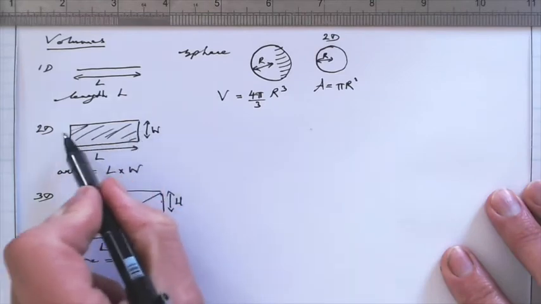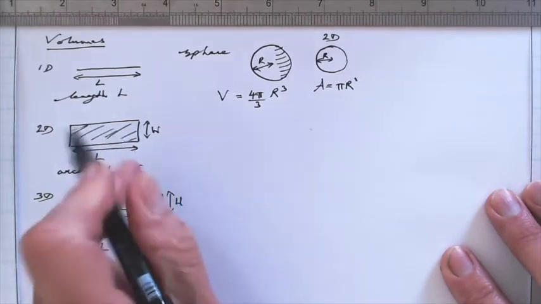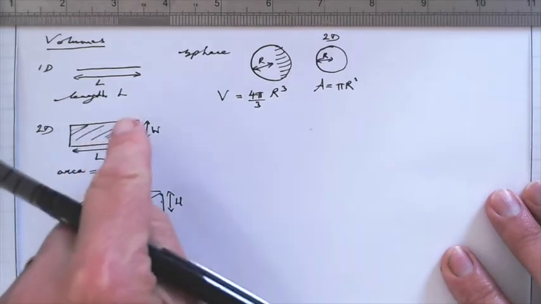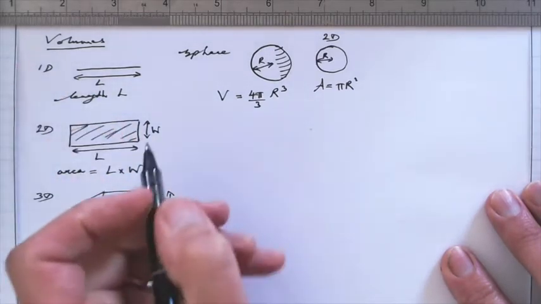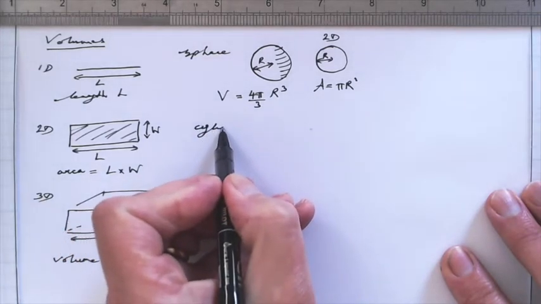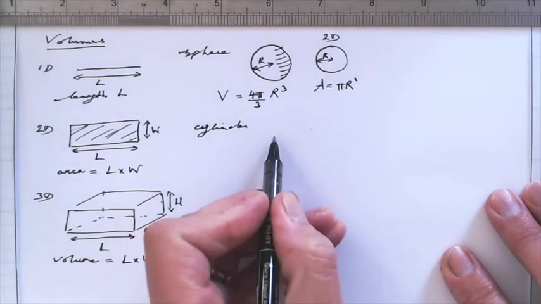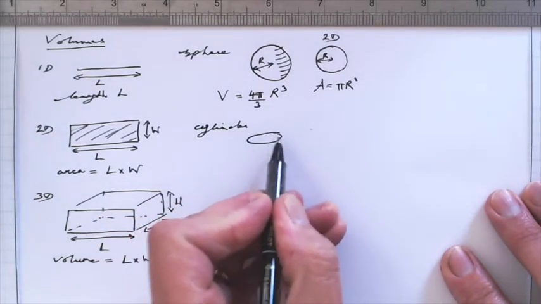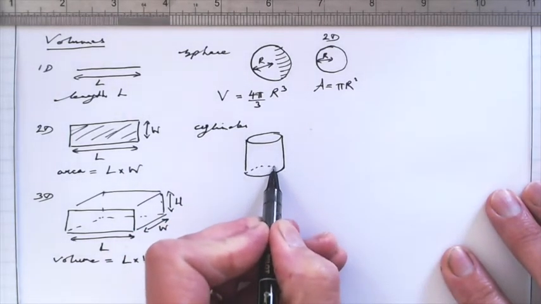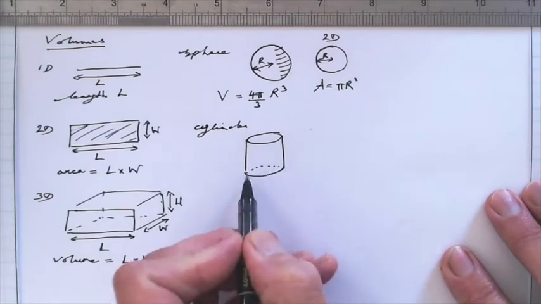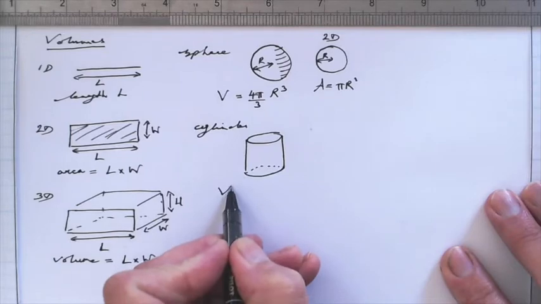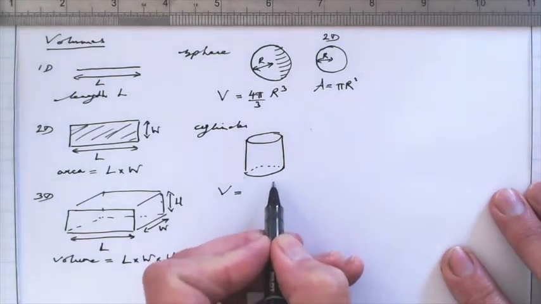One way to generalize a rectangle, instead of coming out at right angles and making a cuboid, you can imagine sort of rotating it about its axis, and then you would generate a circular cylinder. So here's a circular cylinder, called a circular cylinder because it has a circular base, and the volume of a cylinder is the base area times the height.